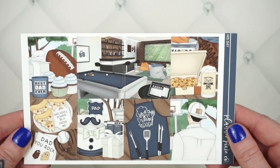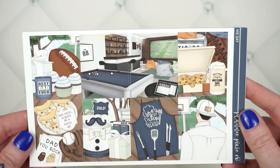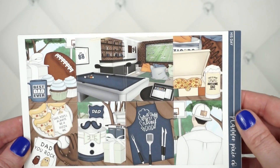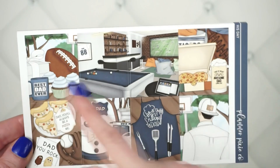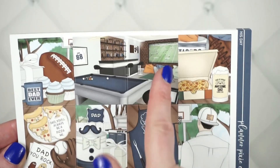Our second weekly kit — I'm super excited to bring you more custom art. I know I'm a little biased since this was my idea, but I really feel like this is the best Father's Day clip art I have seen since I opened my shop. The colors are so good! This one is called His Day, and it is exclusive to the shop — you will not find it anywhere else. It features a little man cave scene with a real-looking TV screen.